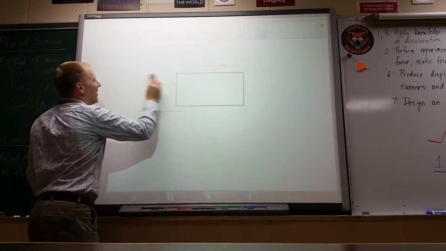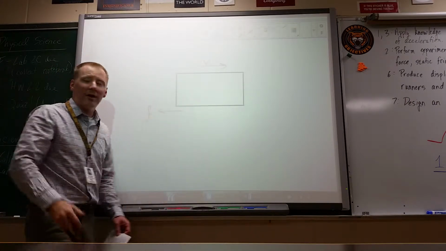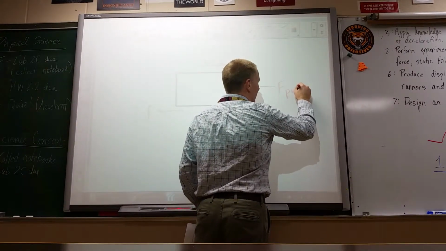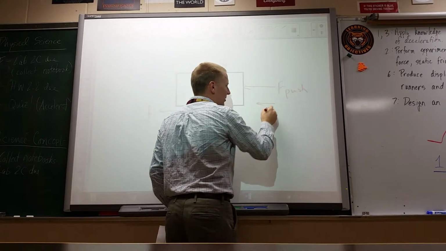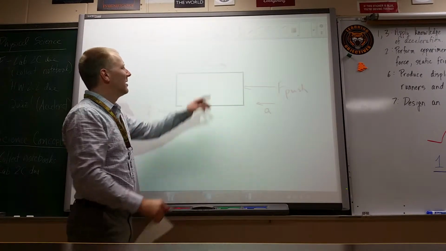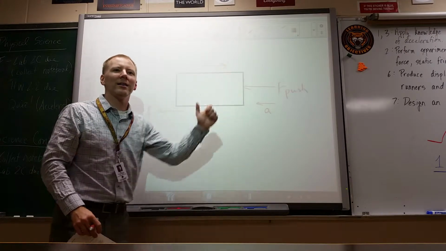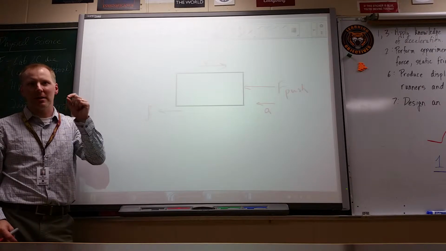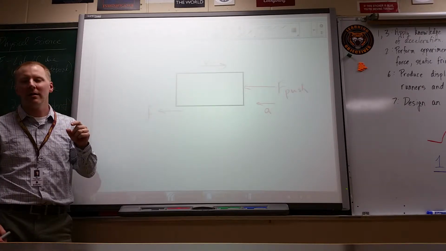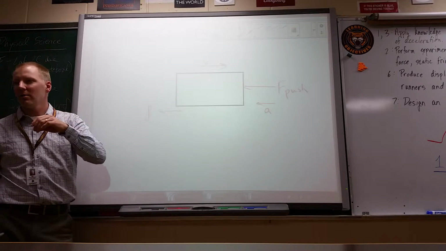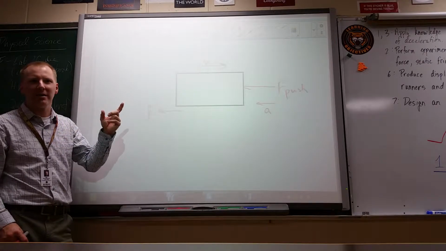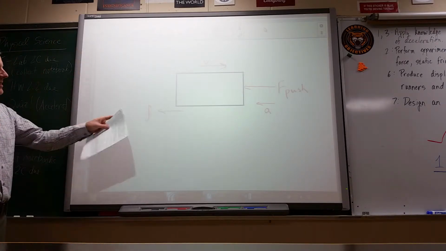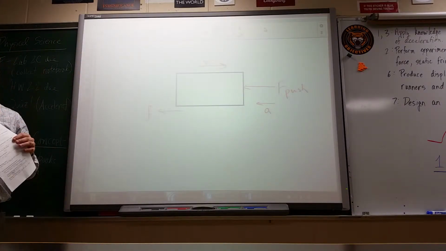Or this could be something that's already moving and I'm trying to stop it by pushing it this way, which could mean that the acceleration is to the left, but as long as motion is still to the right, friction is opposite it. So it doesn't tell us directly what direction the acceleration would be. We'll do one or two quick examples about different ways to look at this before we go into the homework type thing, or work time. But this is telling us the direction, it's opposite the direction of motion.